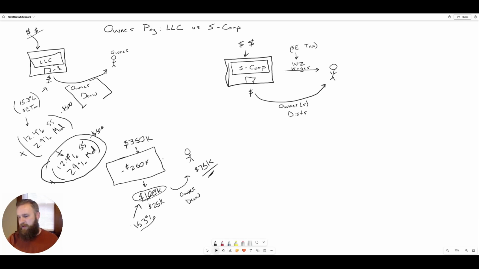When you're an LLC, there's no tax benefit. So all of the profit the LLC makes is considered your profit and will be taxed at the highest tax rate, which is the self-employment tax rate. So over here, you're going to have a whole bunch of other taxes, but on top of it, you have this employer matching portion, which equals $15,300, which is 15.3% of $100,000. Okay, so as an LLC, this is the self-employment tax that you would have to pay. That's what it's called.